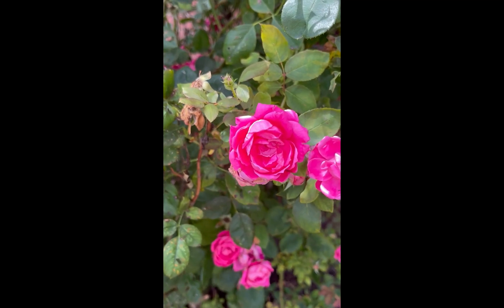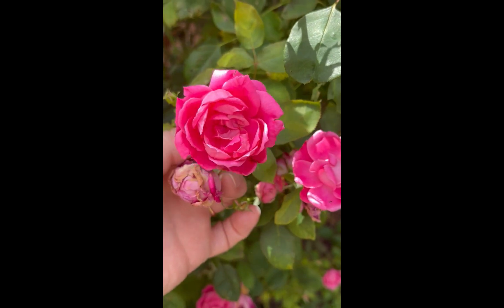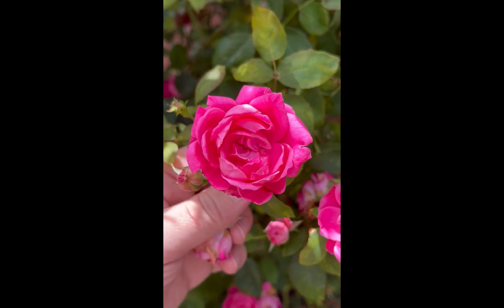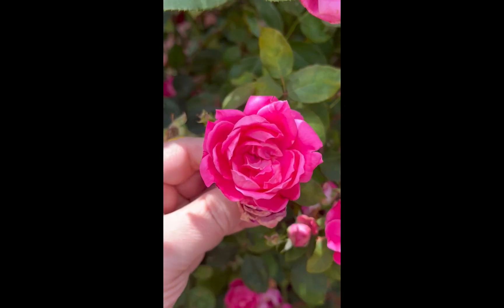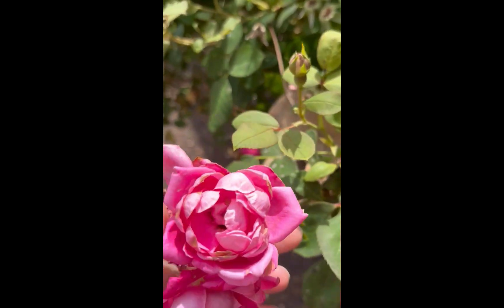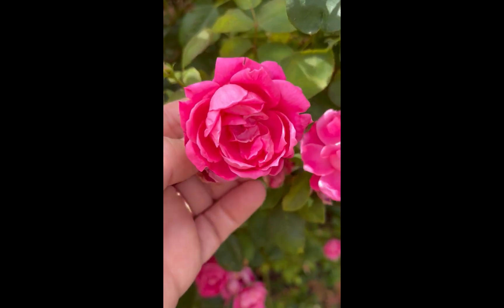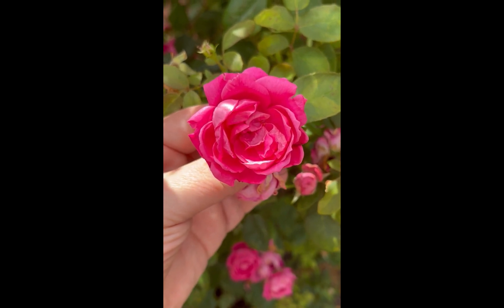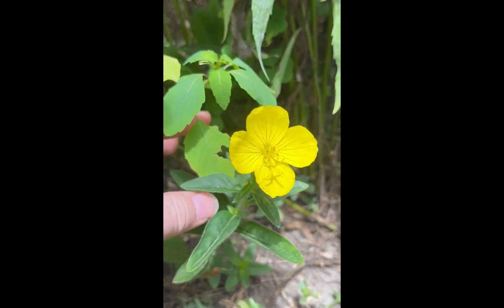We're in my garden — these are my roses. We want to find a flower that is as unblemished as possible, so this is probably the best one I can find right now. You want to get it right in the center of the flower. This is a good one compared to this one because this one has brown spots on it. But if there's a slight blemish you can still Photoshop that out, so I don't really mind it too much.